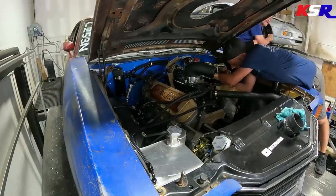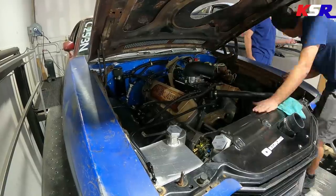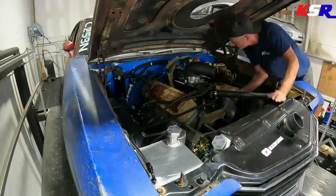So we kind of relived some memories there about us working on his car together, and also had a conversation about what our next steps are for Soccer Mom and where we're going to move forward with that project and try to work around the parts problems that we've been having.